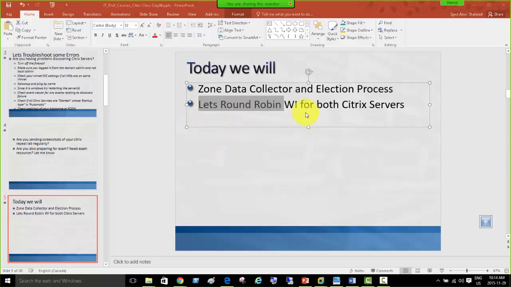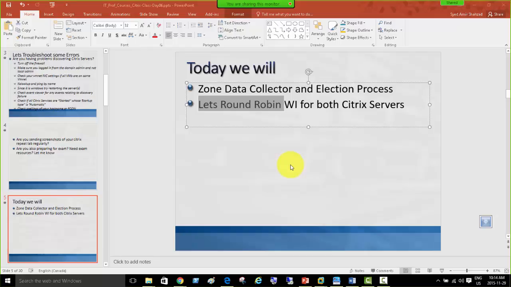Okay, let's round robin. What I'm trying to say here is, if on Windows 7 we open the web interface and we see all the published applications, and that web interface, if you remember, we deployed only on Citrix MEM01, or the first Citrix server. And suppose that Citrix server for some reason is not available, then all the clients lose the ability to access their applications through the web interface.